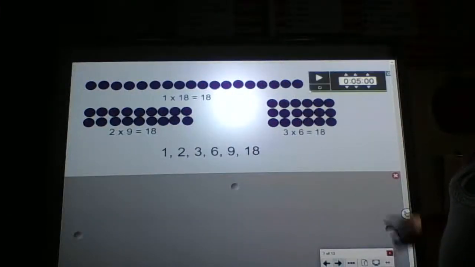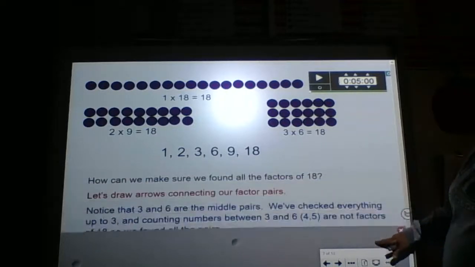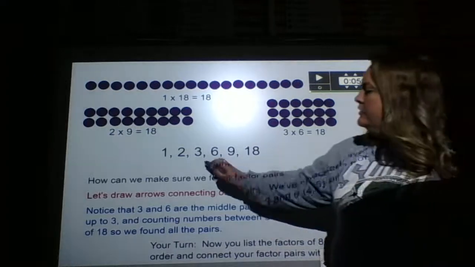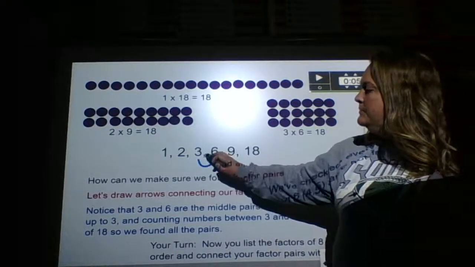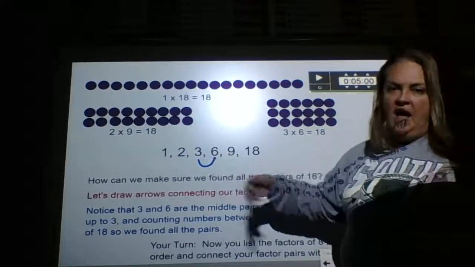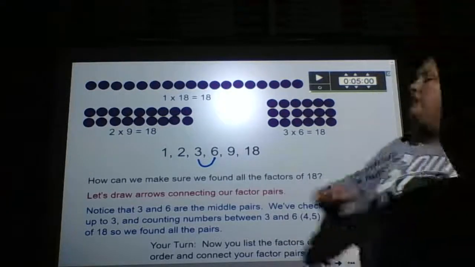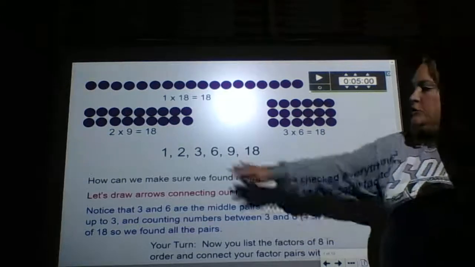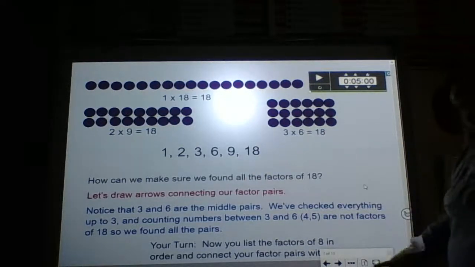Ooh, this shows it in a picture of what we just did. And it says when you get here, you notice your middle pairs and you say, well, what comes in between 3 and 6, 4 and 5, remember, and you can test those. That's how you know when your rainbow is finished. You look at your middle numbers. Are they close together? Did you try the numbers in between them? And then you're done with that.